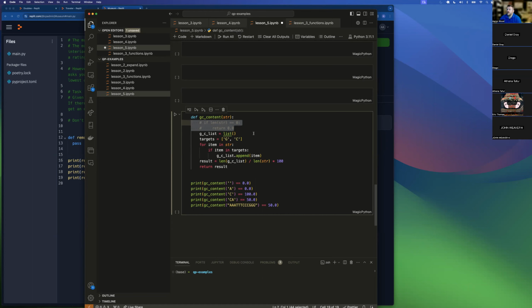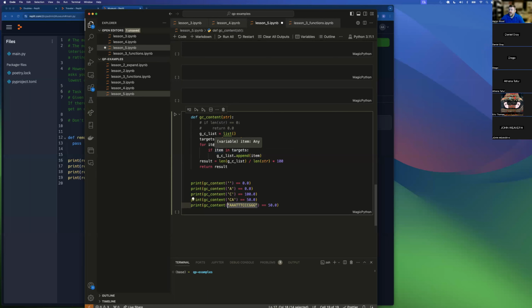And then I'm like, okay, well, I want to go ahead and loop over the string that I have. So I would get a string maybe like this, or one that is 1,000 items long. It doesn't really matter. Right now I'm getting a string and I'm going to loop over it. And for every item, I'm doing an if statement. I'm saying, hey, if the item is in targets, so I'm doing that. Remember that using the in statement for a list from our list lesson today. I'm using that method to do this. You didn't have to use this method, but that's what I'm using.